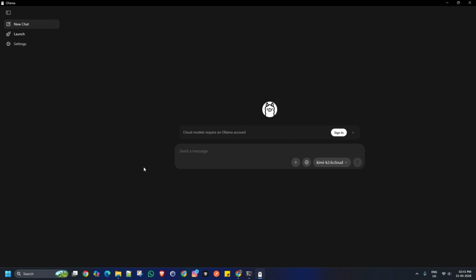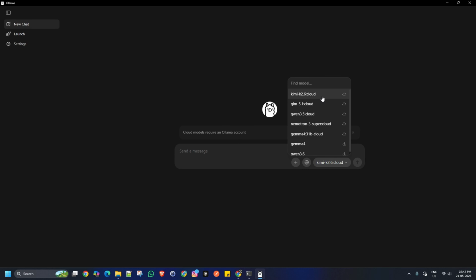So this is the interface where we can interact with the models. We can search for models over here, like these are the cloud models we can interact with. And in order to download any other models, we can download the available models over here, like Gemma and Qwen are available for us. So this Ollama interface is similar to the ChatGPT interface. Now we can interact directly in the form of chat, similar to ChatGPT. So first we need to select the model.